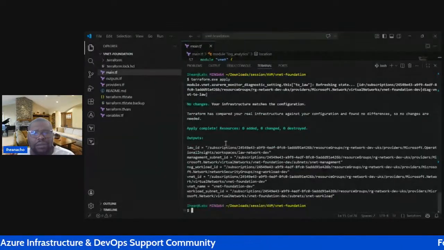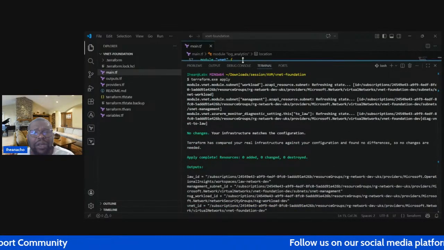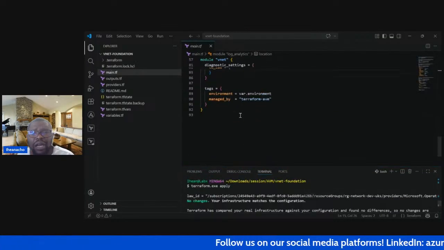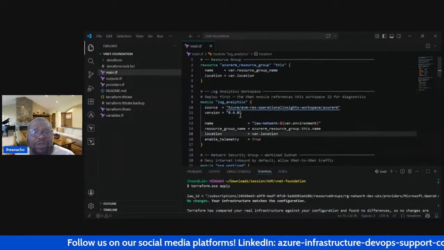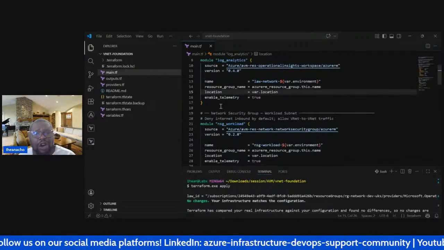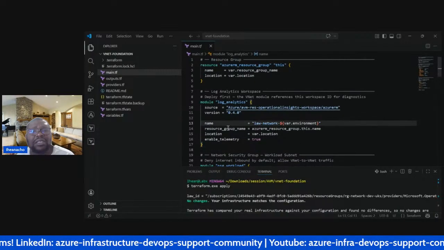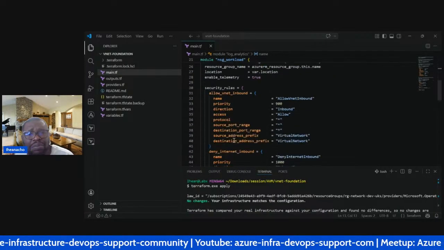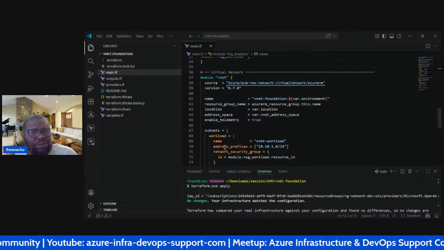This has shown that we are able to deploy a simple Hello World network foundation using three AVM modules: the Log Analytics, the Azure network security group, and the Azure virtual network module.